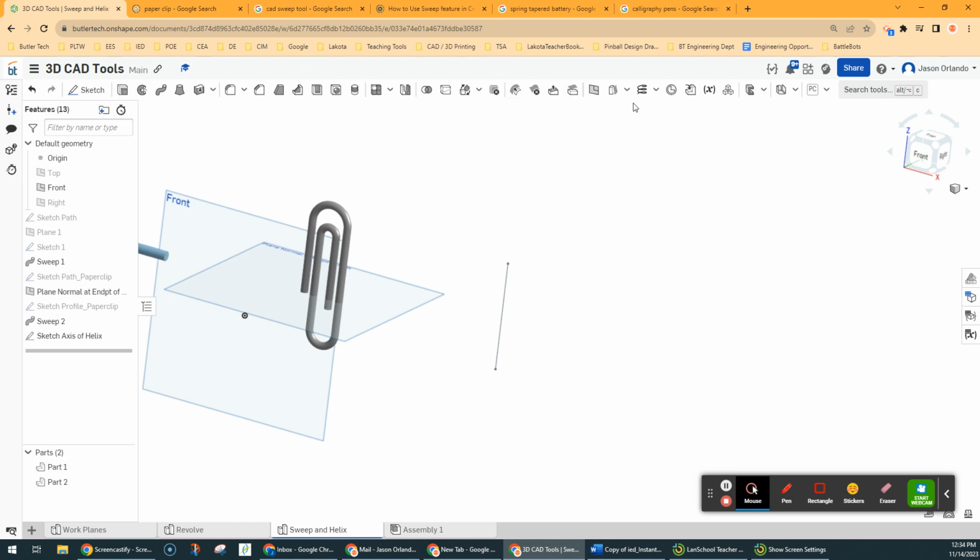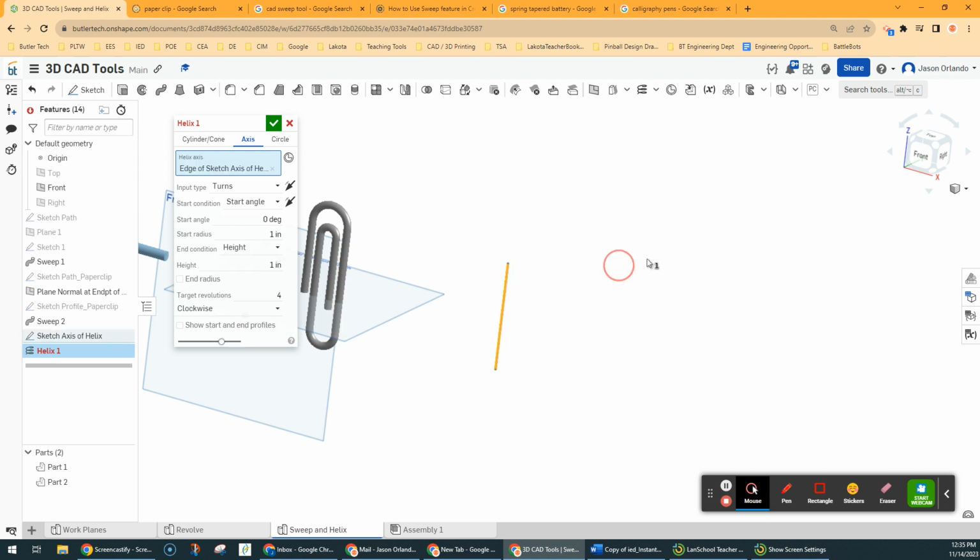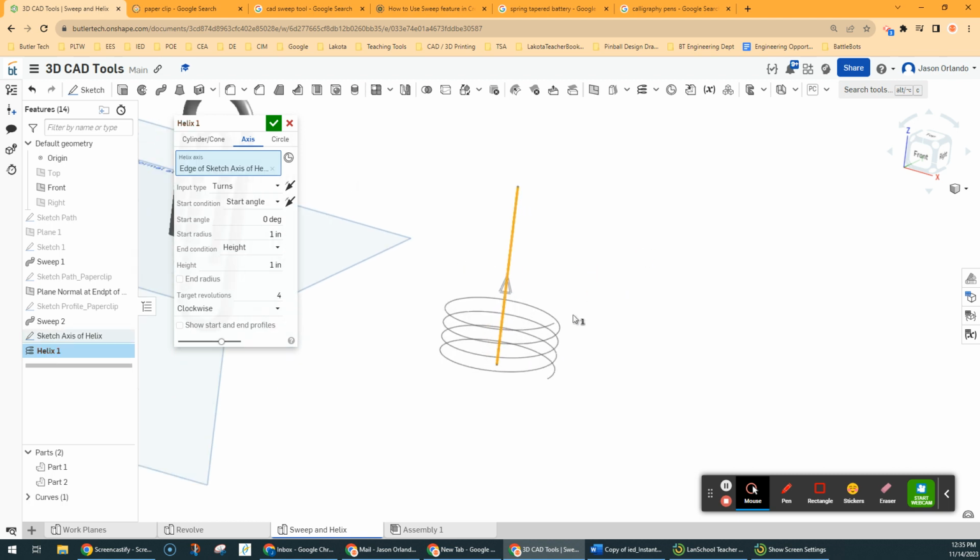Very simple, right? So find that helix tool, turn it on, and then I have to tell Onshape what I'm going to use to define the helix. I'm going to use a line or an axis. Then I have to go select it in my graphic window. And at that point, I get something that looks like what I was expecting, a little bit of a coil, right? And there are different attributes, variables that you can change. You can change how you're going to control it, the number of turns versus pitch, which is more of a rate, kind of number of turns per length, etc. So I'll just stay on turns right now, keep it maybe a little more simple.